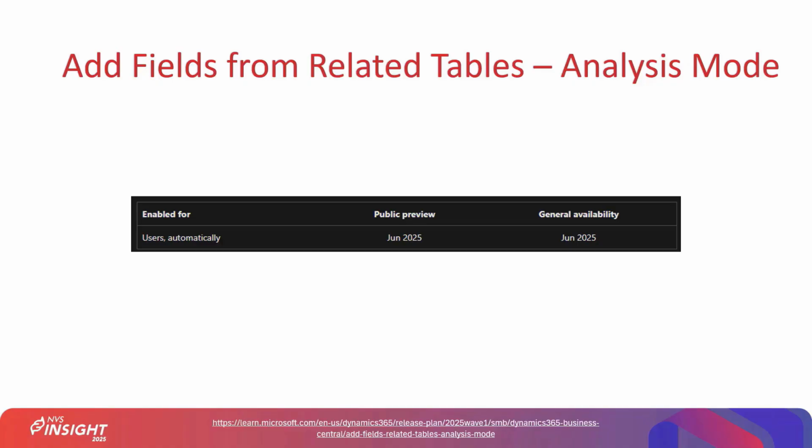In analysis mode, we will now be able to add fields from related tables. And Microsoft shows that this will be available for public preview in June of 2025. So I can't come up with my own example, but what I did here is I took the information from learn.microsoft and I put it into the PowerPoint slides to be able to show you.